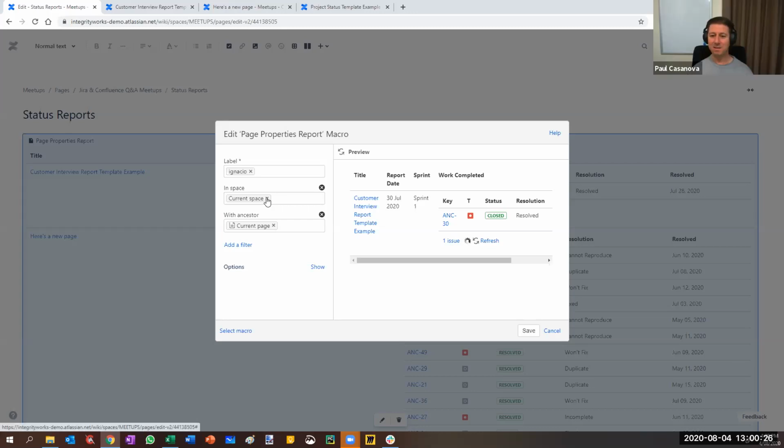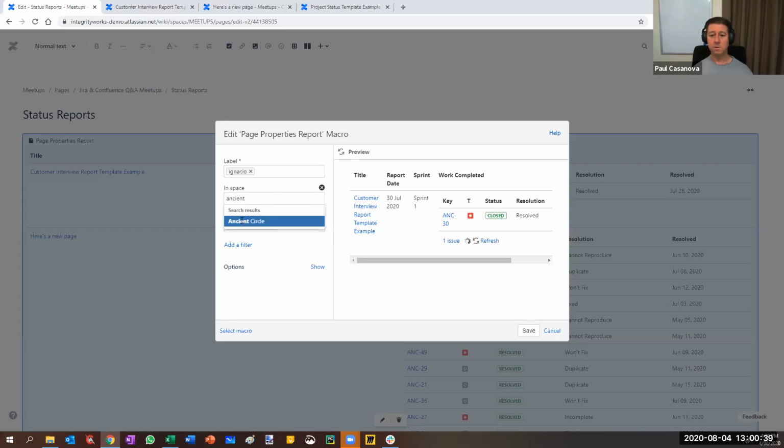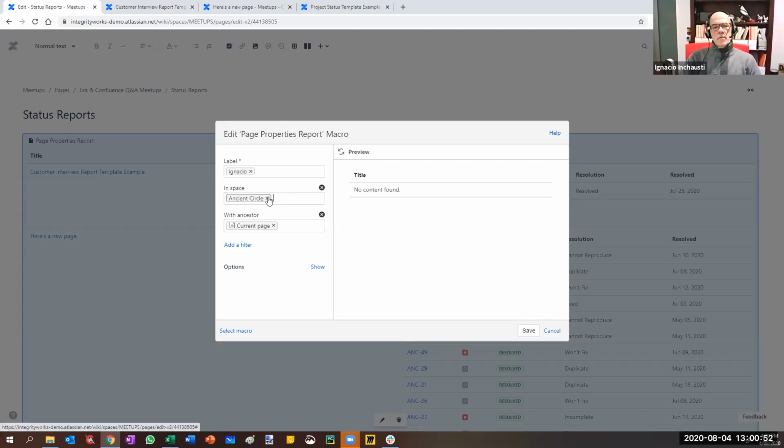No. Okay, if I take off this restriction of in current space and I put another one, so if I said ancient circle, if I now search, it won't find any pages under the ancient circle space with a label of Ignacio. Okay. Yeah. All right.